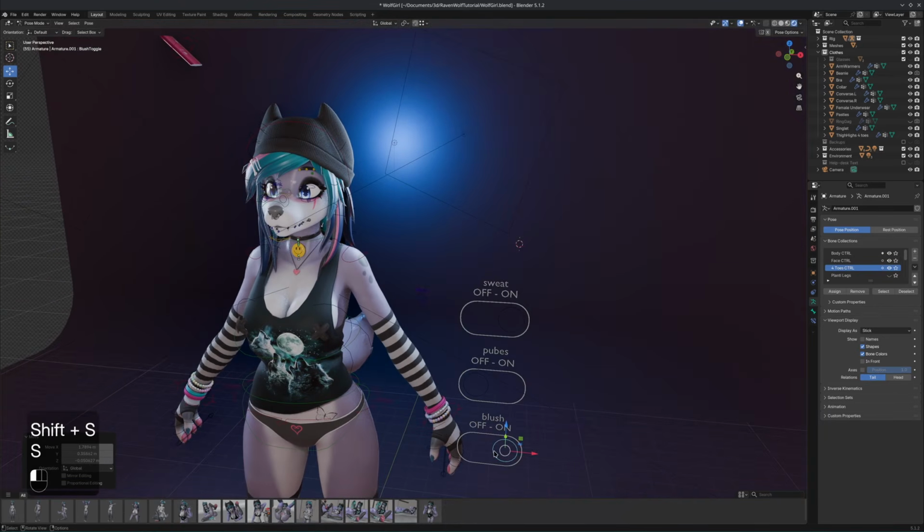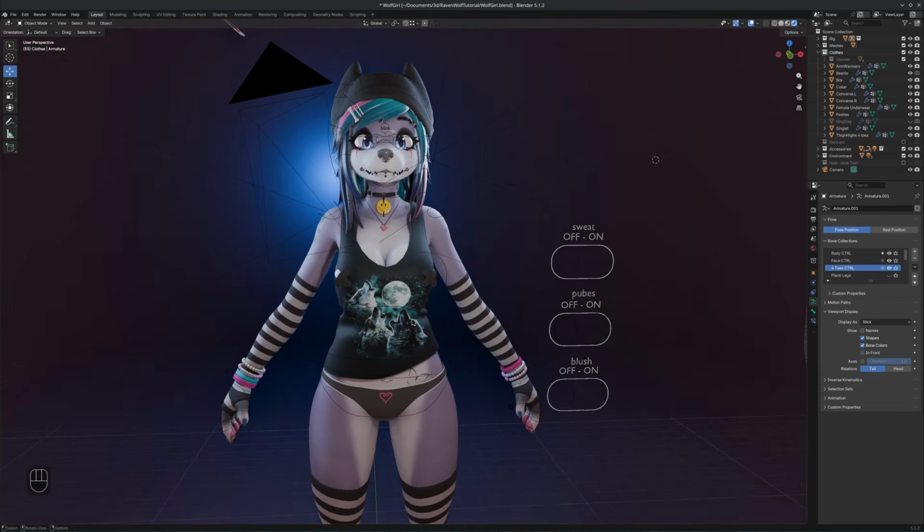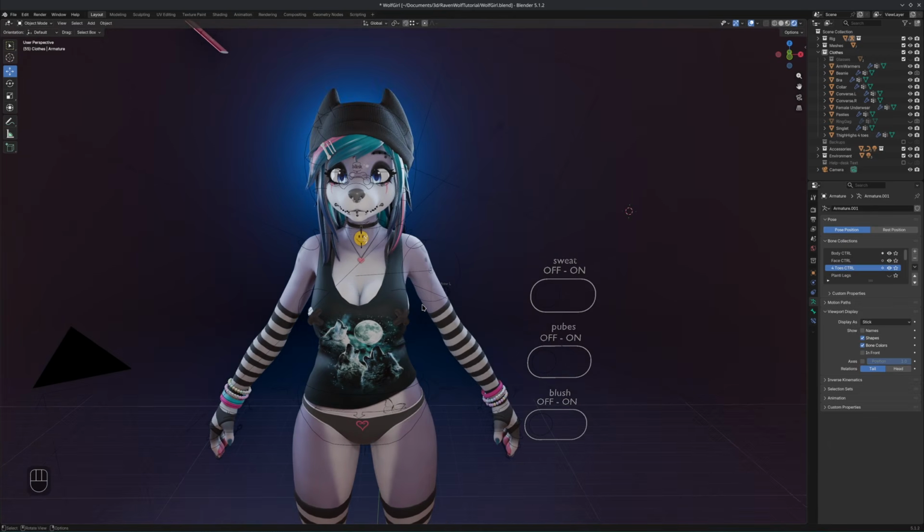So let's go ahead and reset everything back to our rest position. And let's talk about some other items that are helpful for renders. So I'm going to leave this in the rendered view so we can see all of the lighting in real time. And let's talk about lights. There's a couple of them in the scene.